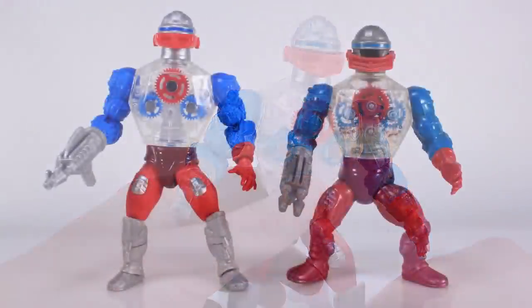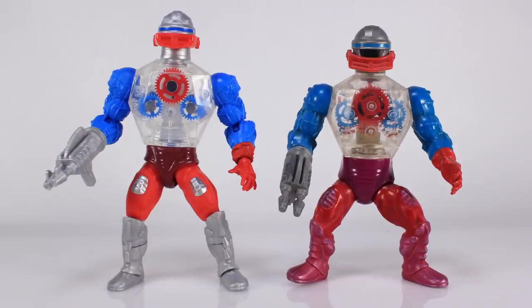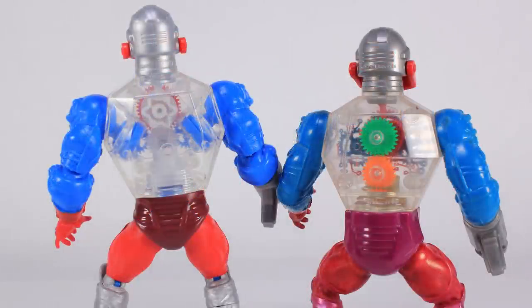With that being said, it's comparison time. Let's go ahead and stand this brand new Roboto alongside his vintage action figure counterparts. You can really see what I was talking about with the colors. The vintage one is also one of those figures that always suffered from really bad oxidation with the plastic — his silver boots turn purple a lot, and you can see that there. It's kind of neat how both of these guys look so very similar to each other, but the new one is so much more bright and vibrant. When we flip it around and look at the backside, you can see those two gears on the vintage figure that are missing from the Origins one. I kind of wish those were there. He does just look very empty on the back compared to the vintage one.